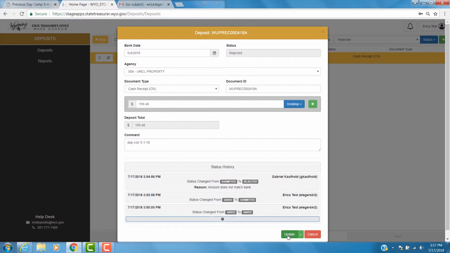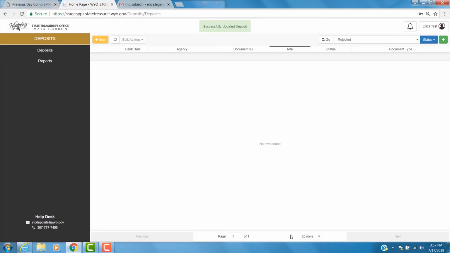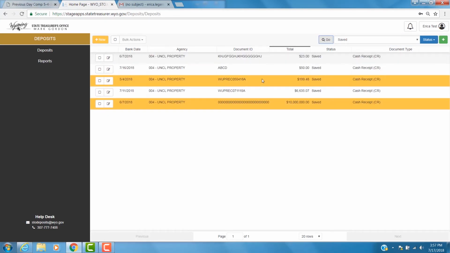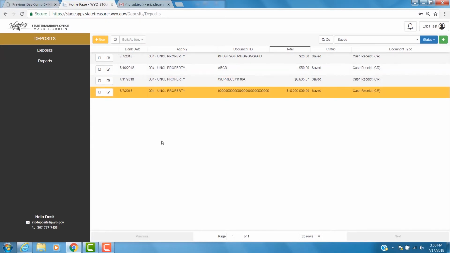I'm going to go ahead and click update on this button since I changed my dollar figure. It says it's successfully updated. Now I want to find that document. If something is rejected and you go ahead and save it, you're going to have to go back and look in saved. And you can see now that we found that document right here, and it is changed to the 48 cents. So from here I can click on the document and I'm going to hit submit.